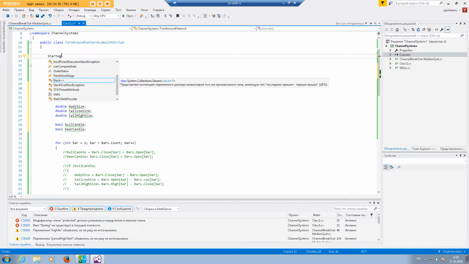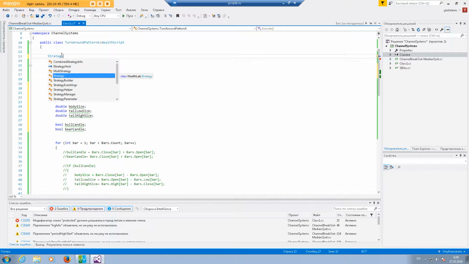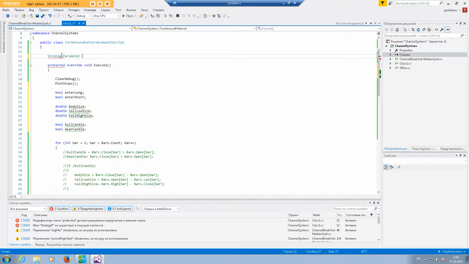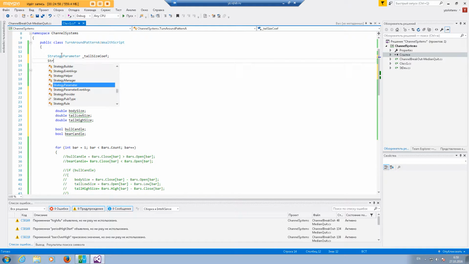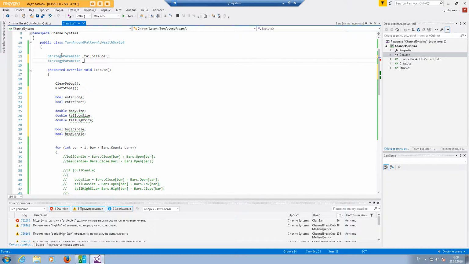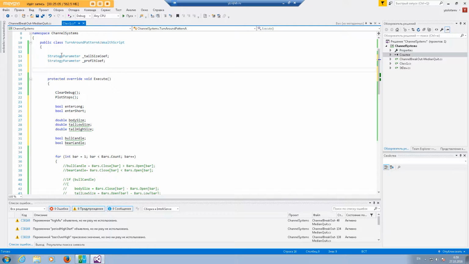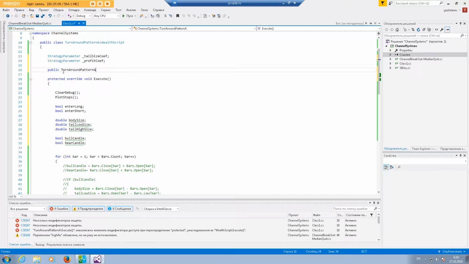If you write strategy, I guess this is going to be a 40-minute series. Strategy parameter, tail size coef, and strategy parameter profit coef, and then we're going to create a little public constructor.